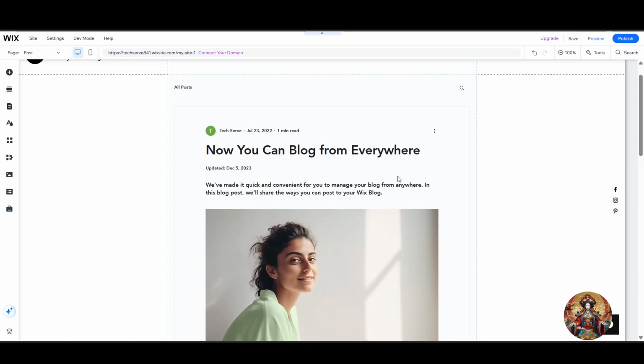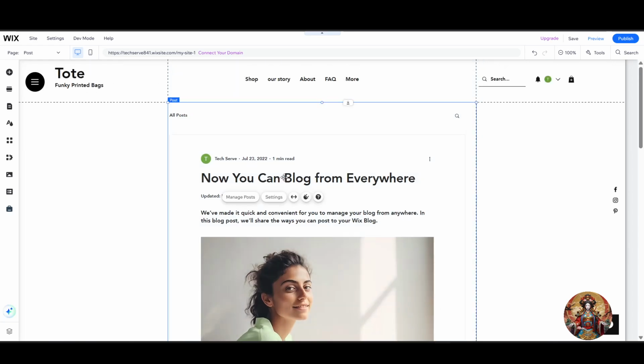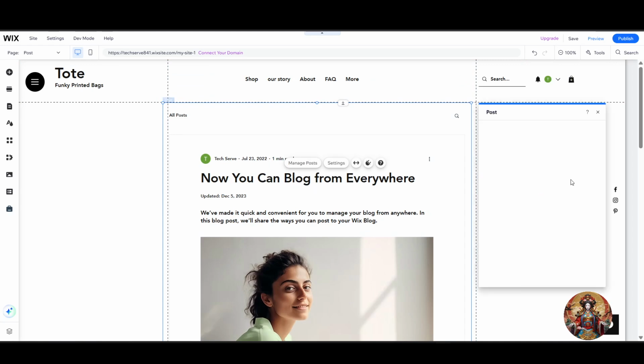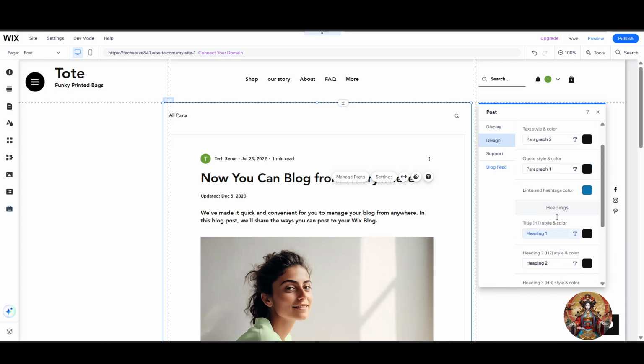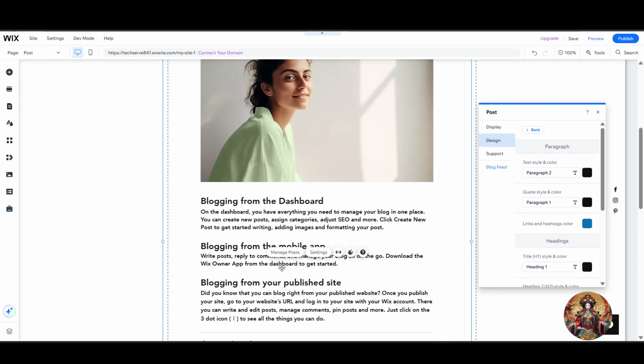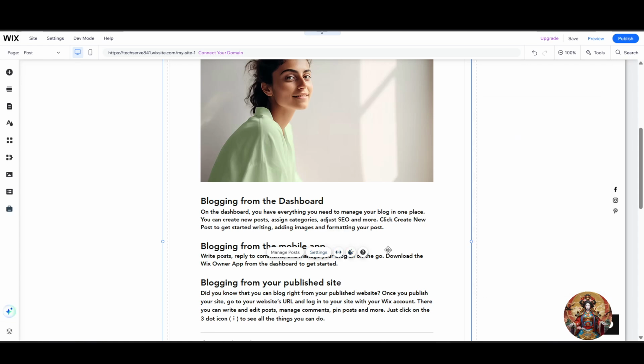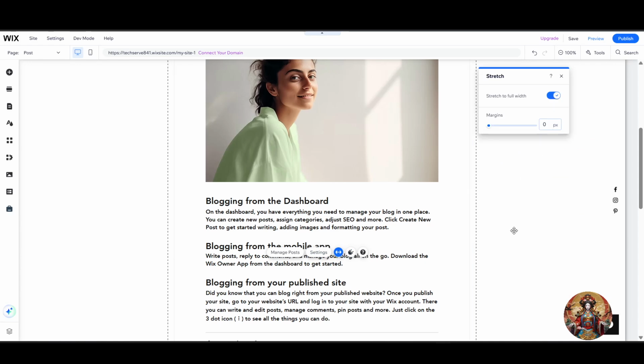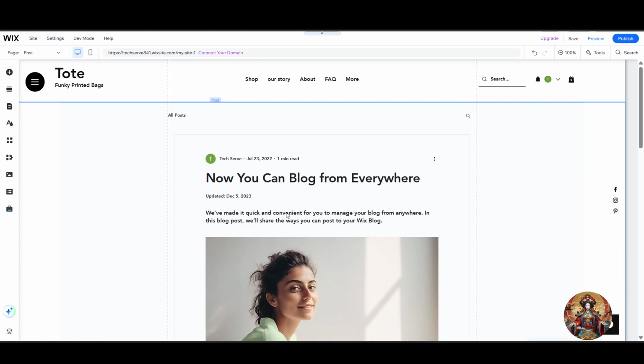Now over here you will get to see, here you can add your text, you can change the post setting. So just simply click on it and click on the design. Now over here you can navigate to paragraph or text style. You can set text style to each text over here, as you can see here. Now if you want to stretch this post, you can stretch it as well. Just simply click on stretch, give the margin, and this is the margin. It will stretch this post to some point.